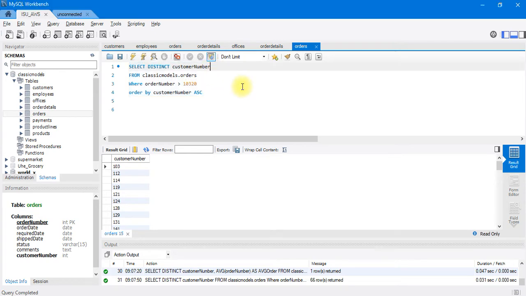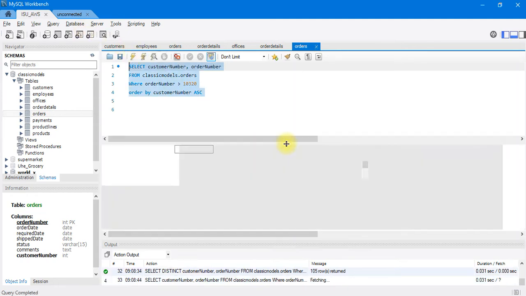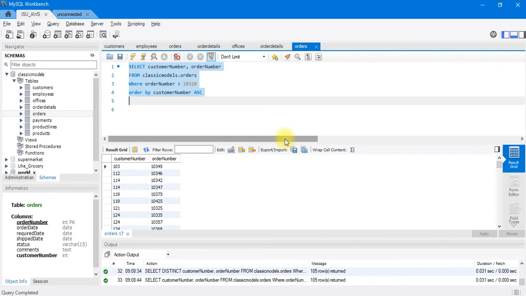So I'm going to take the table that I just used, or the query that I just ran. I'm going to bring order number in just so I can look at it. And I'm not going to select distinct. I'm going to get rid of my select distinct because I'm not looking for a distinct list here.